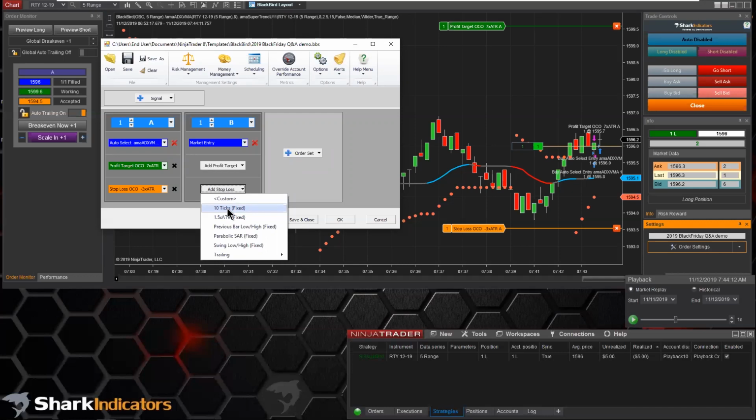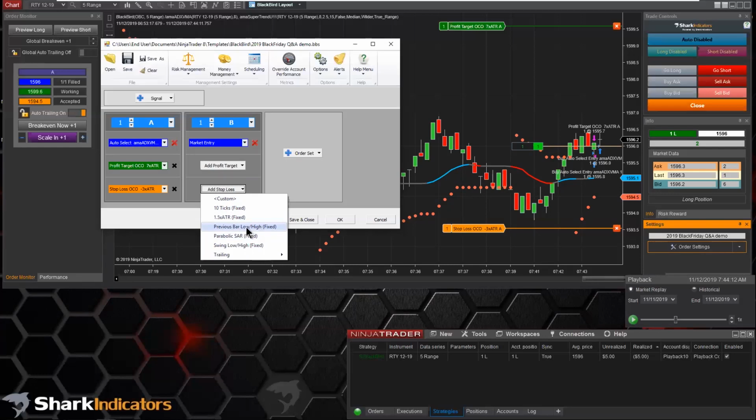Great. Yeah. Let me just kind of show you what comes in the product here to start with. We call this a quick list, right? So when you click on your profit target, there's the three standard profit target type of settings: a tick offset, ATR, or using a swing high, swing low indicator, right? And then with the stop loss, again, a bunch of very commonly used stop losses, right? A tick based, ATR based. Again, let's see, previous bar, highs and lows of a bar, right?